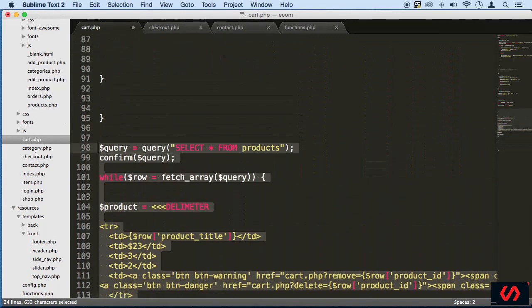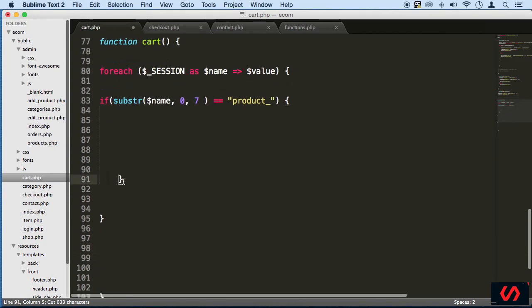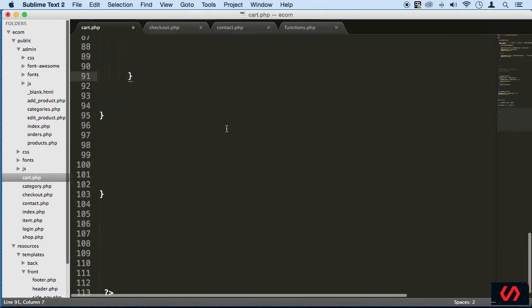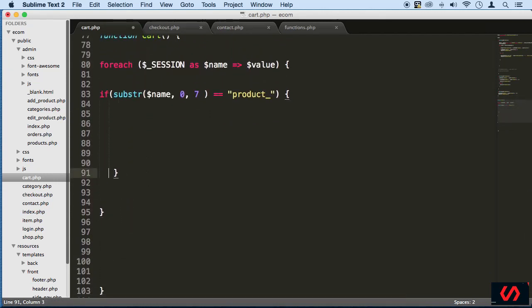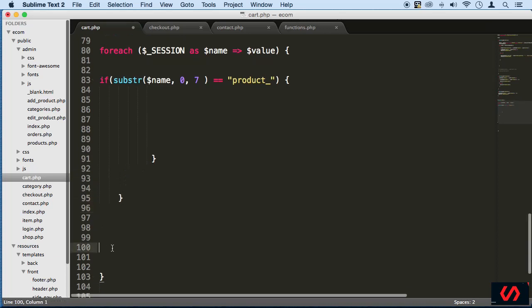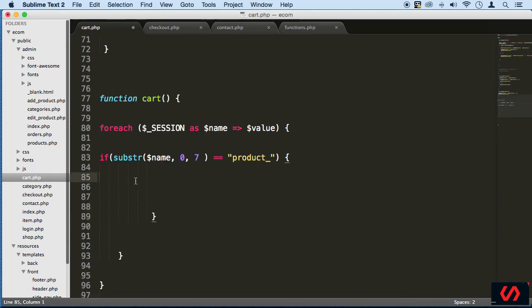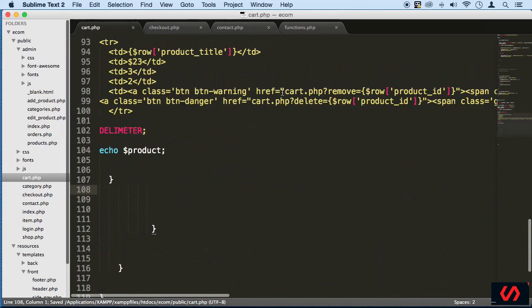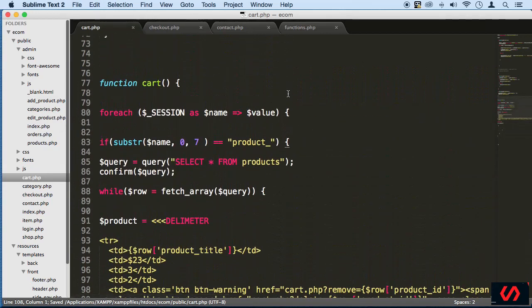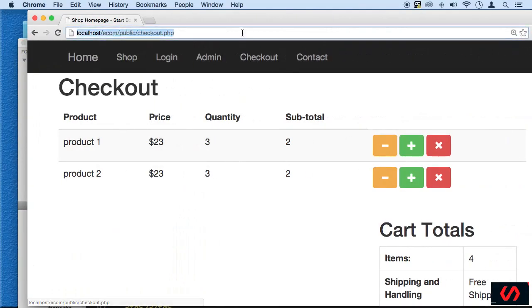Let's do our query and do everything else in there. Let's make sure this is indented correctly so we don't have a problem or get confused. This is the for loop right here. If it is equal to, then we're going to show the product. If it's not, then we are not showing the product. Let's see if it works.